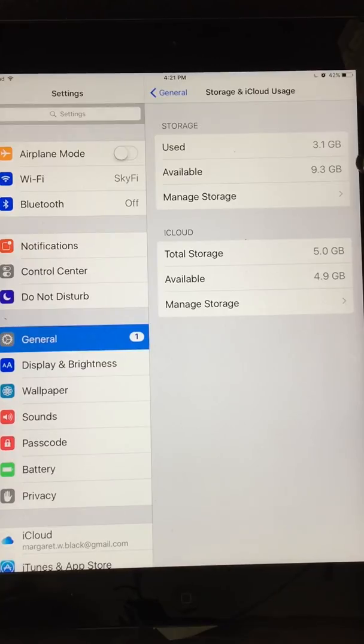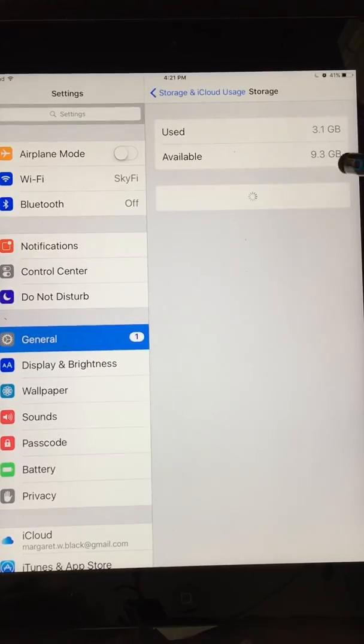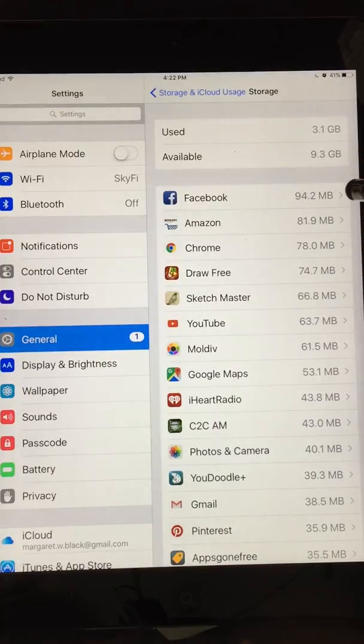Storage is just, again, telling you how many gigabytes you've used up by putting apps and photos and music or whatever on here. And here you can manage it by ordering. This is going to tell you exactly how much each of your apps uses in megabytes or gigabytes. This is actually very helpful. All of these are the smaller megabytes, not as much as that.